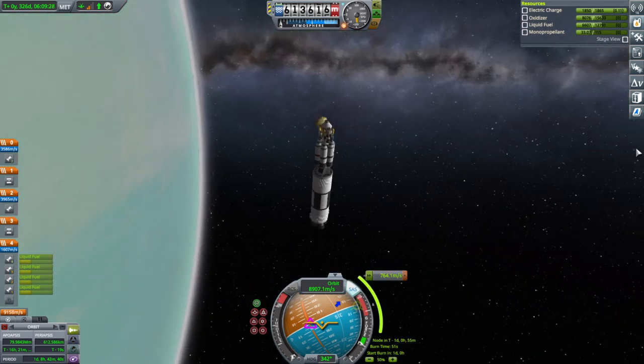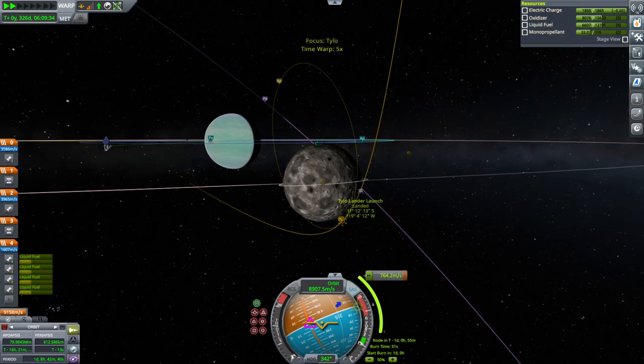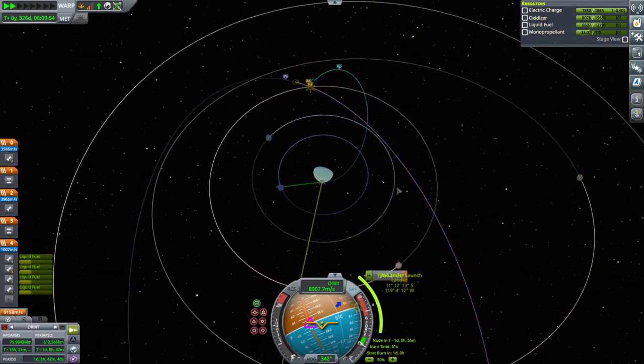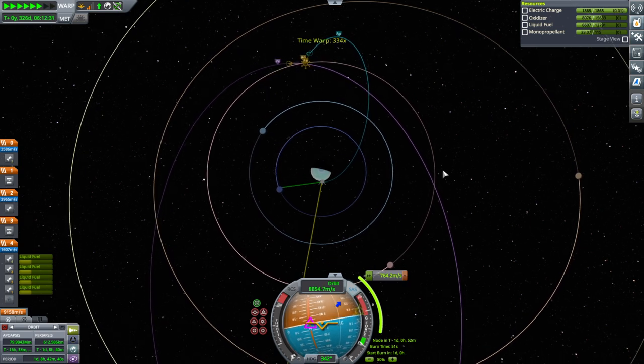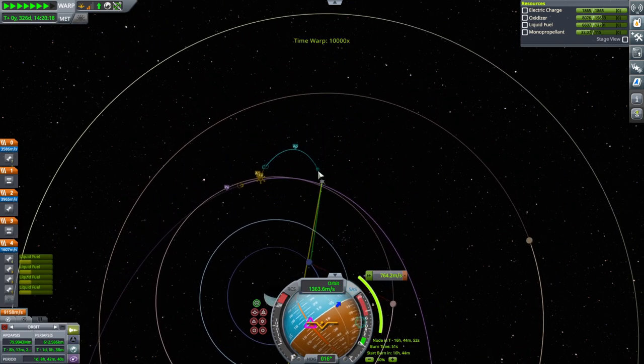Okay, it should be getting power, it's fine. There's a chance Jool could be blocking our signal back. I don't think so, though. Tylo's over here, that's over there. It should be a line back like that, so hopefully everything's okay. I'm gonna spend a lot of time in Jool's shadow, though.